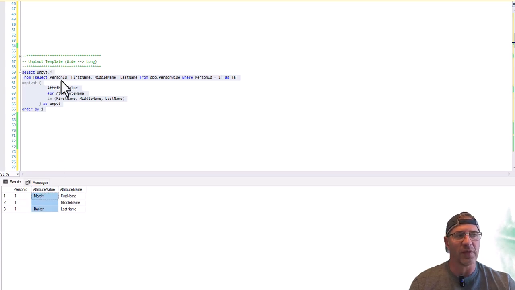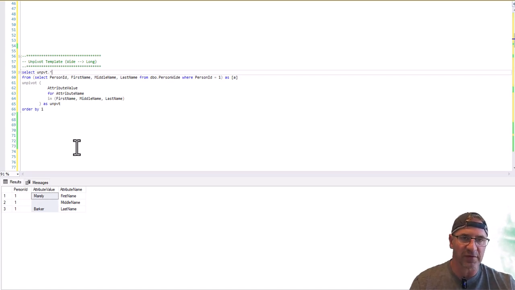Now, I don't like the way that the columns are actually ordered, and that is just because I did a select star, and that just happens to be the order of the columns that SQL Server spits them out in when you do an unpivot. So what I'm going to do here is give it the actual column names that I wanted to select.